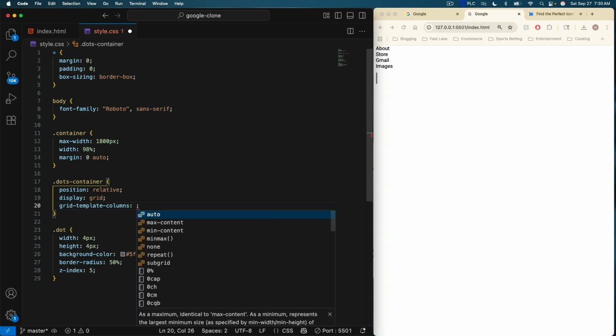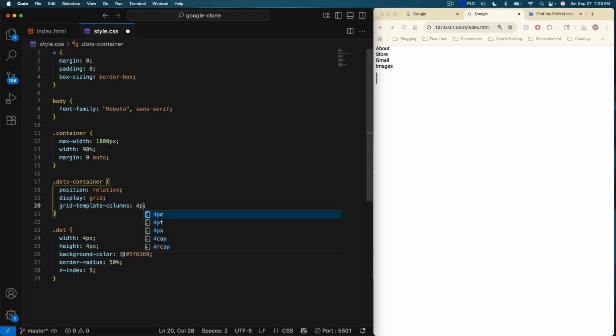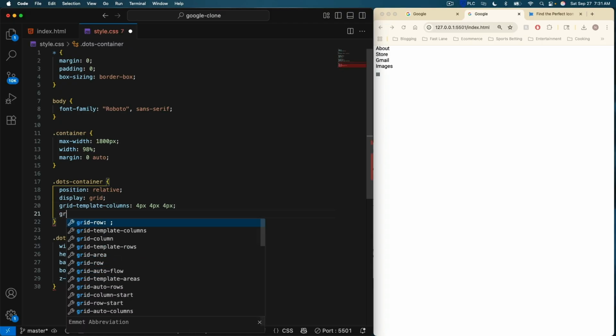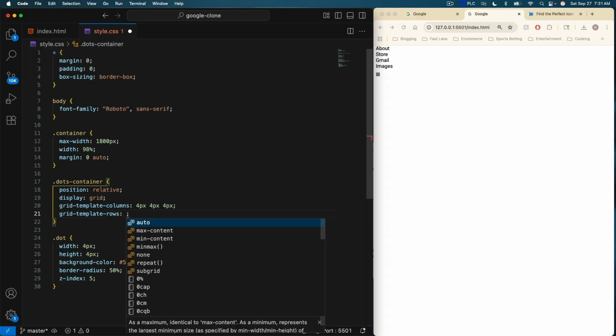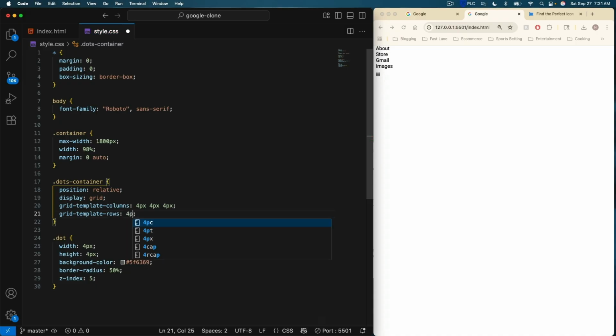We want 3 columns, 4 pixels apart. So we'll say 4 pixels, 4 pixels, 4 pixels. And then grid template rows, and we're going to do the same thing. 4 pixels, 4 pixels, 4 pixels. Boom. So that makes them go in a little square basically, which is what we want.